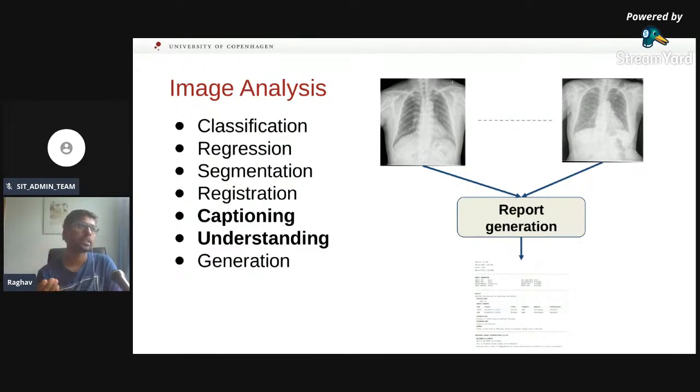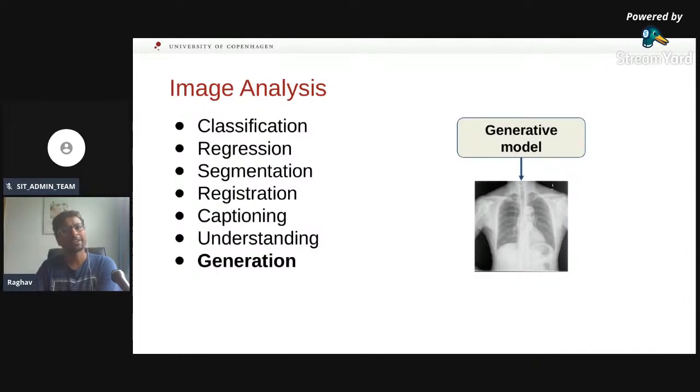When you go to a clinic or a laboratory, you get your scan and then you get a report along with that, right? It's not very useful to just look at the scan, but then you have a radiologist who looks at it and makes comments saying, okay, in the right lung there's this amount of infection, in the left lower lobe there is something going on here, etc. So you want to go directly from the image to the report. This has also been tried, and there are some interesting works going on there. You would do that with language models, where the model would try to learn from the image and then report in text format.